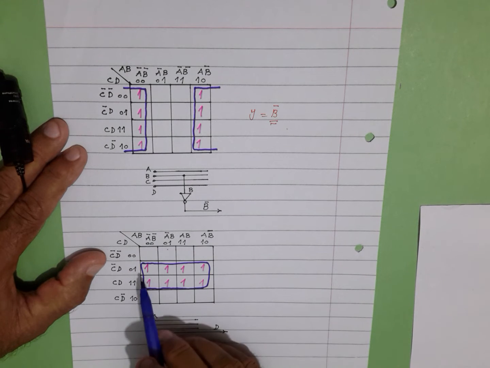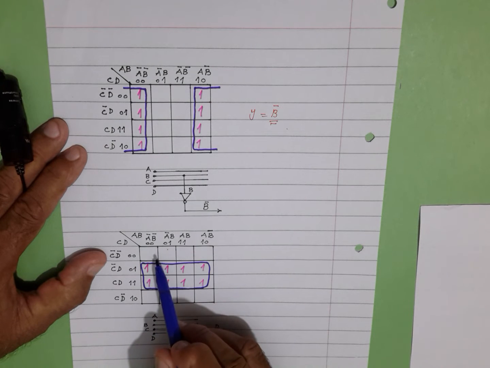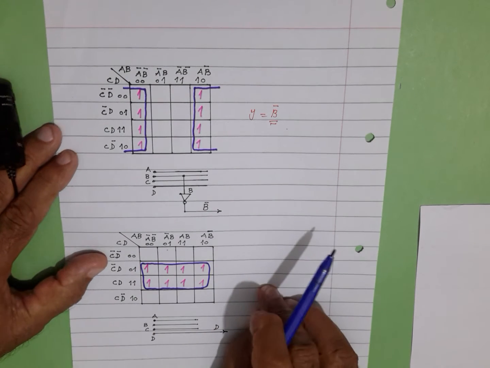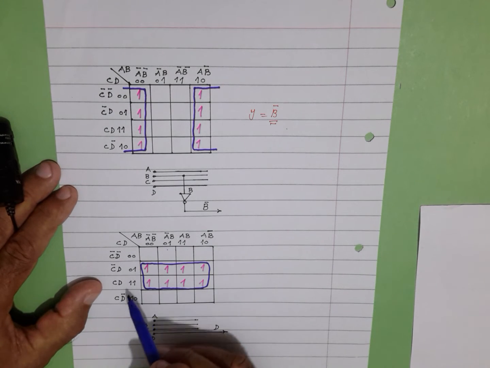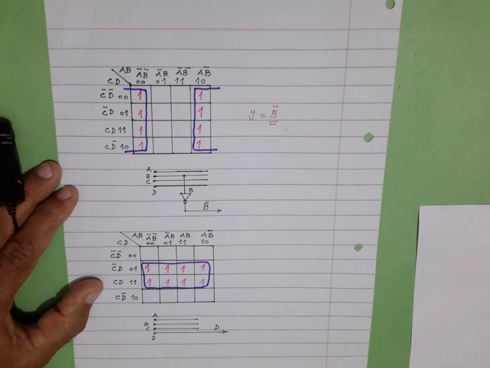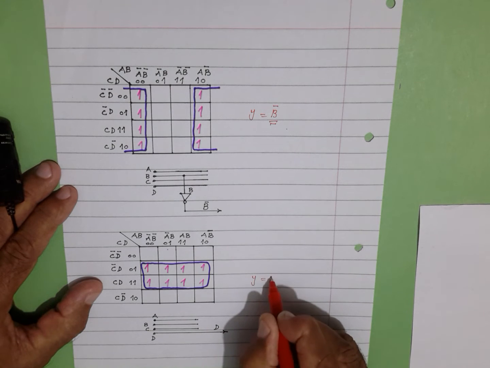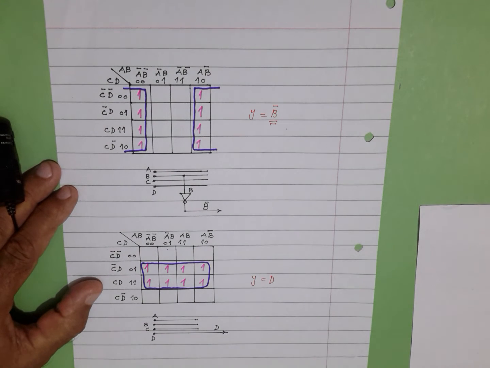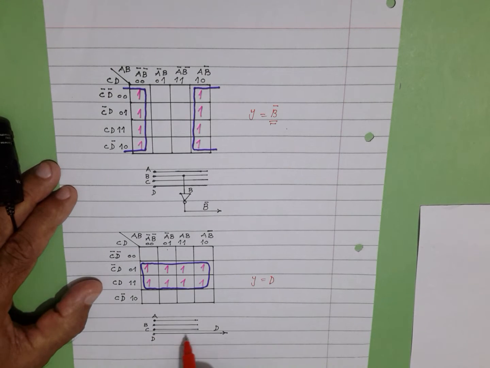When we fold it from left to right, we see that A, B are changing from one column to another. But when it is rolled from top to bottom, if we look into the horizontal rows, we see that C, C bar is changing, but D remains constant. Therefore, the Y function is equal to D. This means we do not use any logic gate. Instead, the D input goes directly to the next logic circuit.